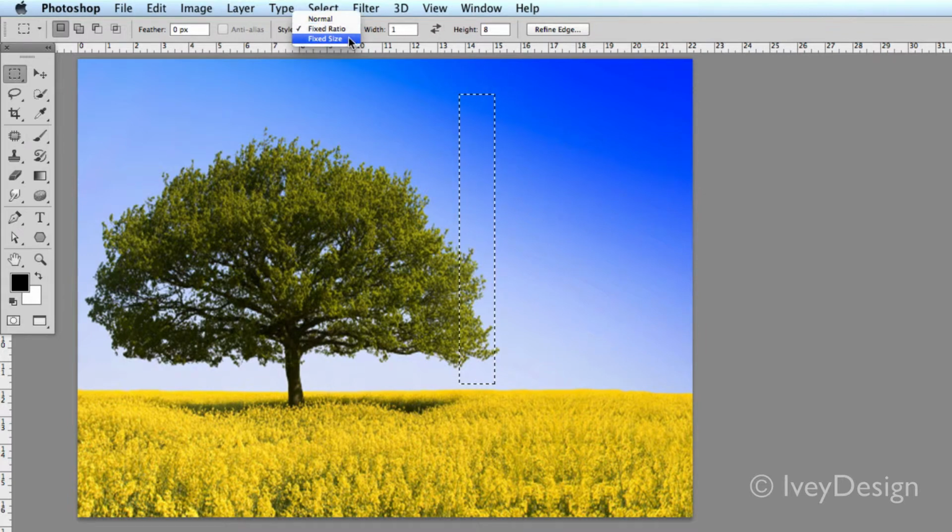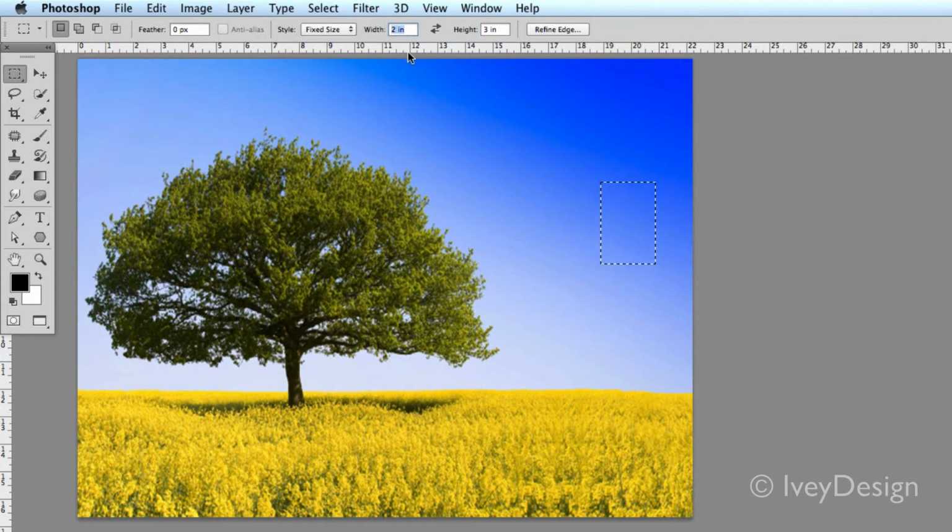The final style you can choose is a specific fixed size. With this one, you can type in any particular size and it will only select an area within that size. So in this case it's 3 inches by 2 inches. Even if I was to drag it, all it's doing is repositioning, and it's selecting just that particular size. Again, if I wanted to swap out those, click on that and it will swap between those two.